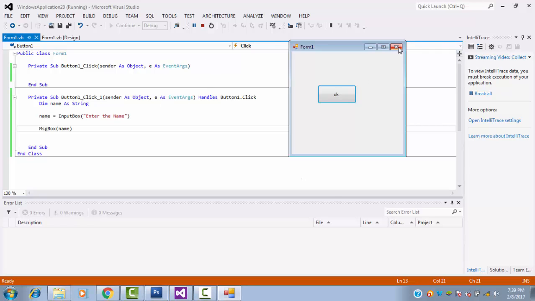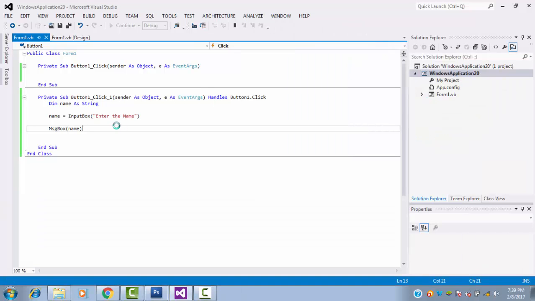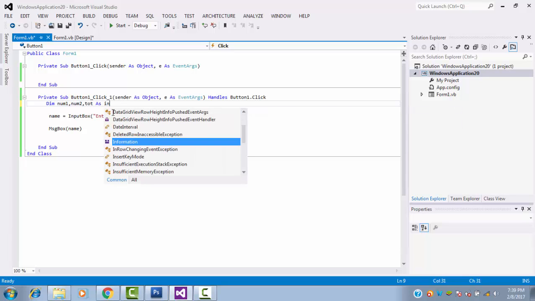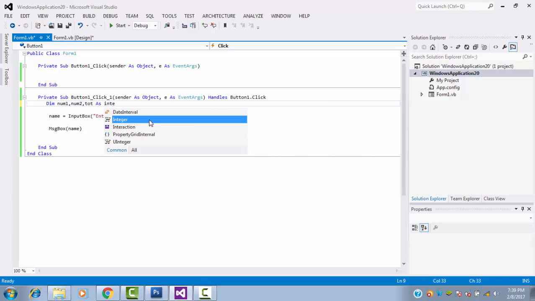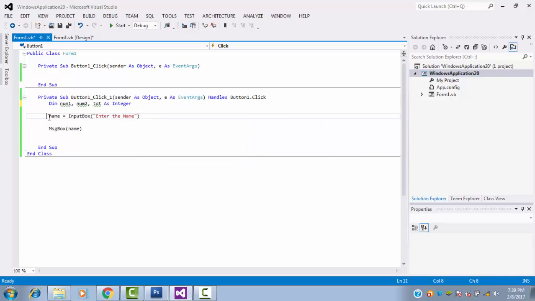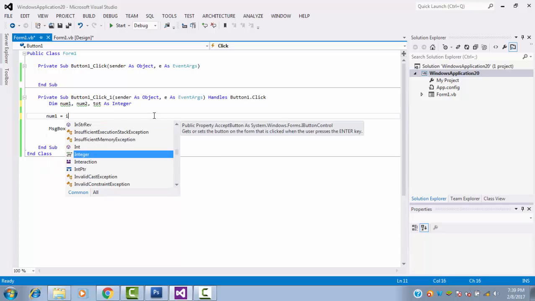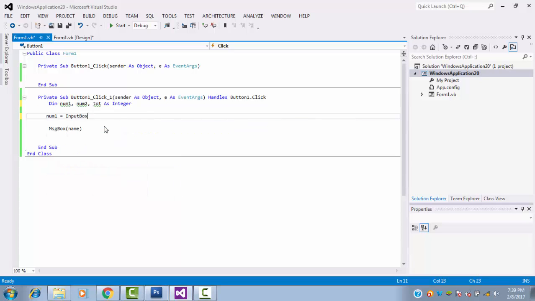Let's see another example of InputBox. First I am going to Dim. This time I am going to create two integer variables, number1 and number2, and tot as integer. Now first, number1 equals InputBox.